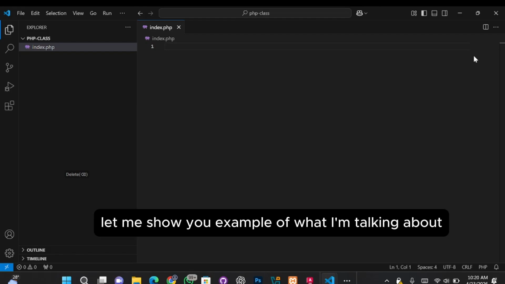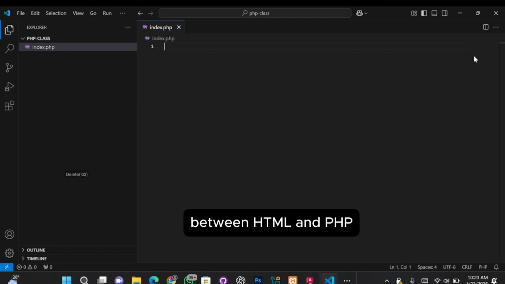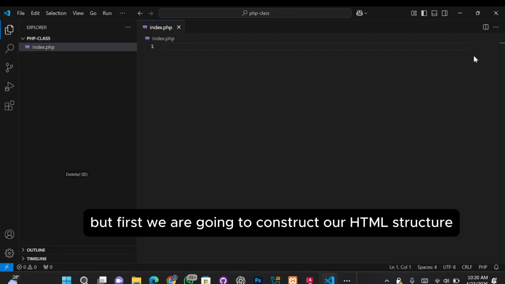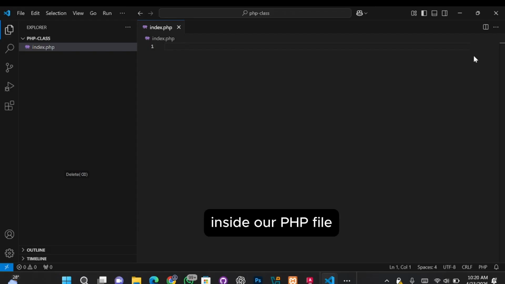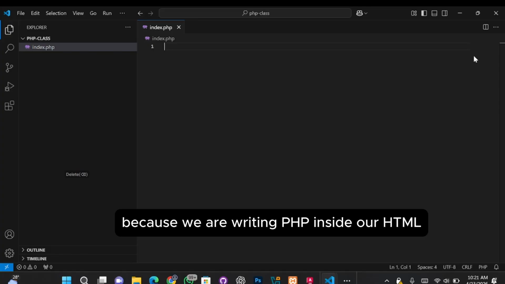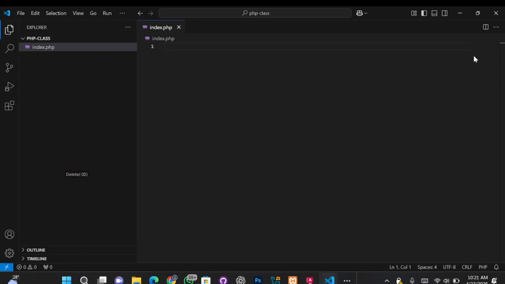Example. Let me show you an example of what I'm talking about between HTML and PHP. But first, we are going to construct our HTML structure inside our PHP file because we are writing PHP inside our HTML.